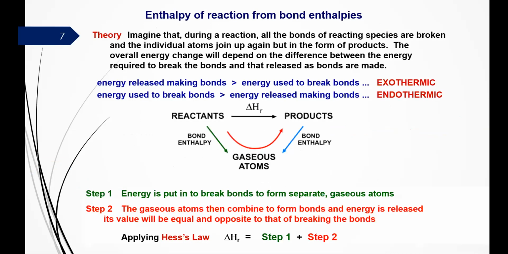And so all together, when we're looking at our energies and our enthalpies for that process, remember that if you require more energy to break it than you get back, your net change is going to be an input of energy. You're going to be an endothermic process. If you release more energy when you make your products than you use to break it, then you're going to be an exothermic process. And so you can kind of see how your bond enthalpies give us some information about our enthalpy of our reaction, and whether we're going to release heat or consume heat based on our process.